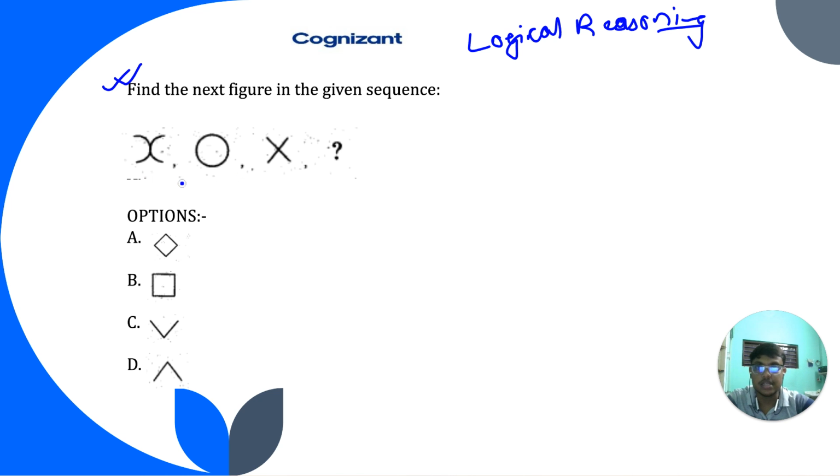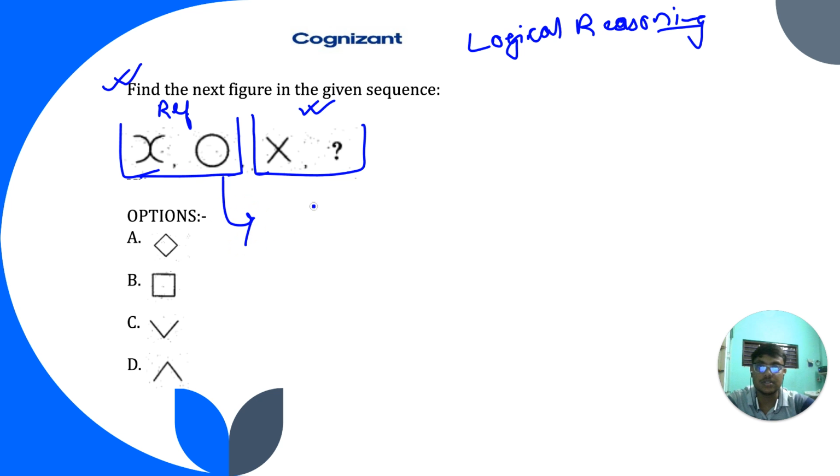So you see there are two diagrams. Actually this is not an entire pattern. This is actually two patterns that are being used here. So this is your reference pattern, and this is the pattern that we need to find. For this pattern, this particular thing has transformed to this.